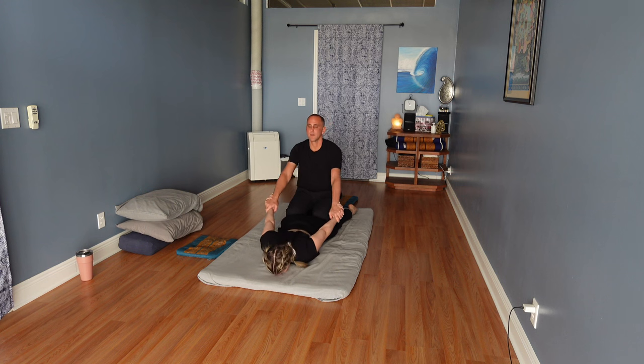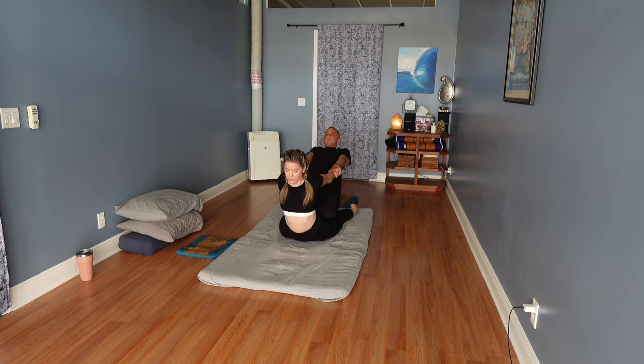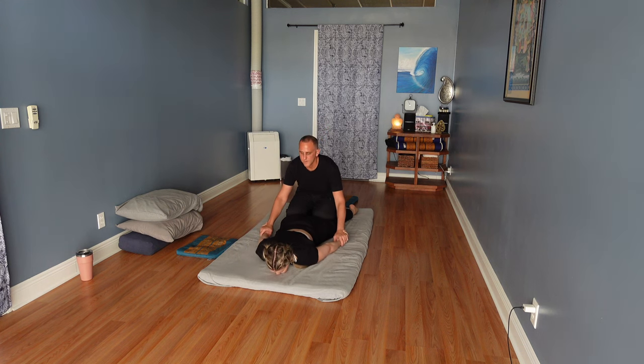Good. I'm going to do one more time. Slow movements, not jerky. Slow and steady. You got to really focus. You got to control your movement. Slow and steady. Look at that. Awesome. It's actually pretty cool to watch from this angle, to be honest. All right. So she's coming all the way down.